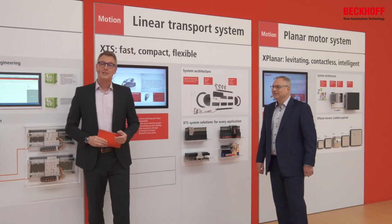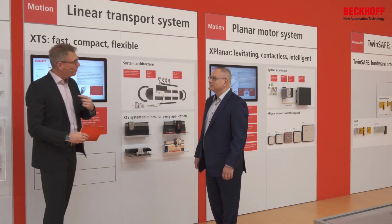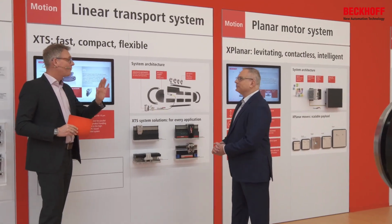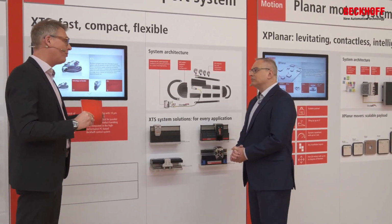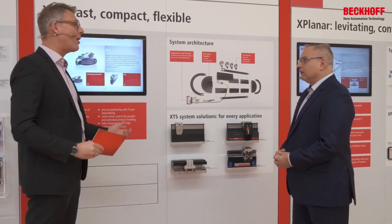Now, XTS special today means that with you, Rob, and then with Jan also, we tour around our exhibit here in Germany, and we would like to take a look at XTS in particular. But before we do that, I think we should start with the basics. So what is XTS all about? Because we have used this now for almost 10 years, and I noticed it has developed. So what was the beginning and where are we today?